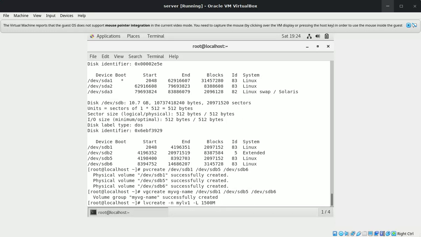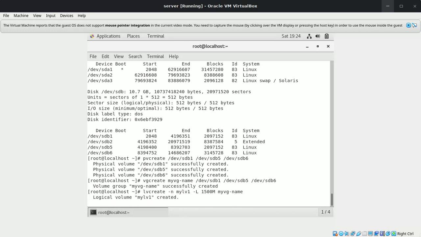And then your volume group, that is my VG name. So myLV1 is created. So let's create one more, myLV2, and this should be 2 gigabytes.